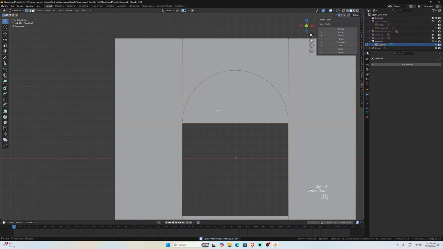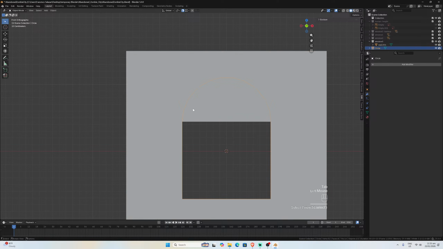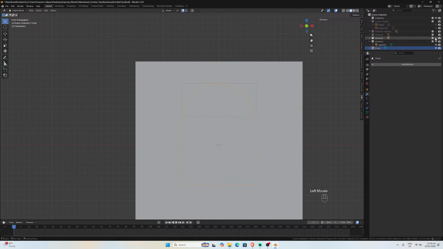Here, right now I am not paying attention to this. I am paying attention to how I'm going to create this window here. This one. I'm going to use this. Let me see. Two.